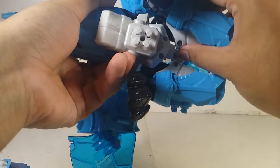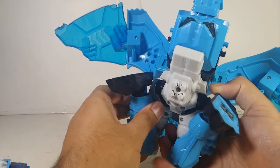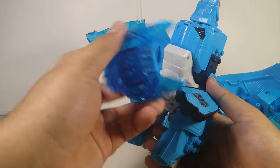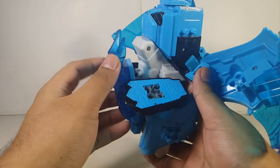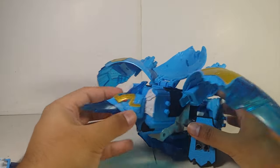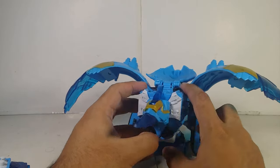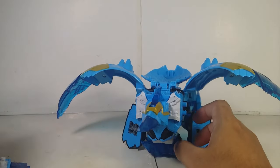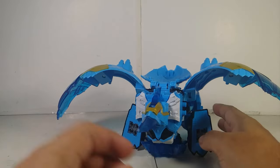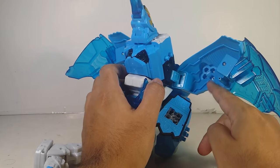Now, you want to angle this right there. Well, not angle it, because you actually want this to connect. Was he facing this way, if I could remember? Yeah, facing this way. Make sure to fold this all the way back. Now for the arms, there's a hole right there, and somewhere in the bottom, there's a peg right there you guys can see.